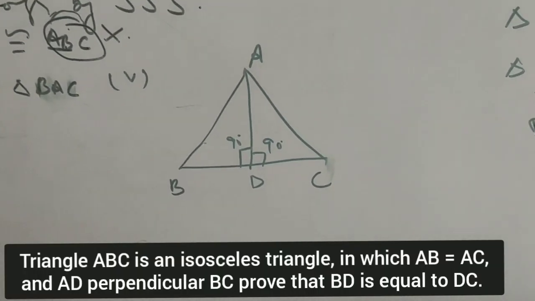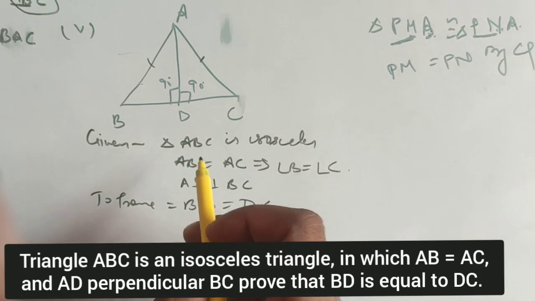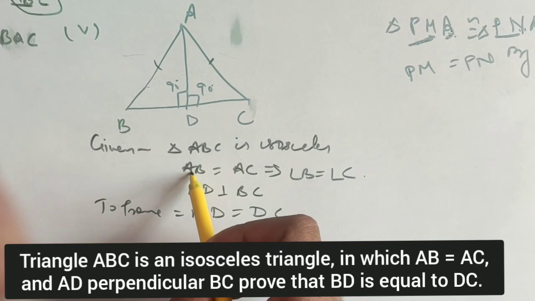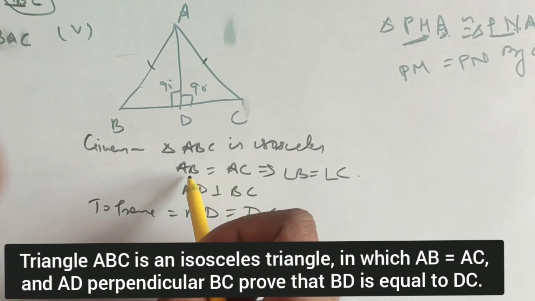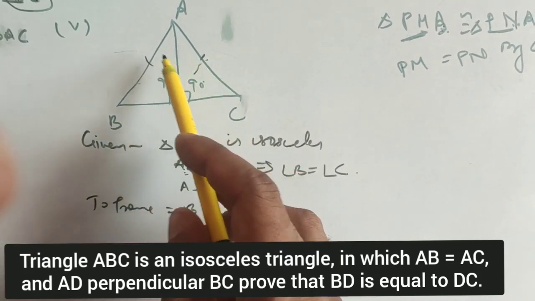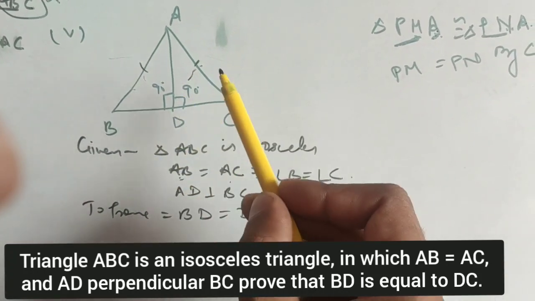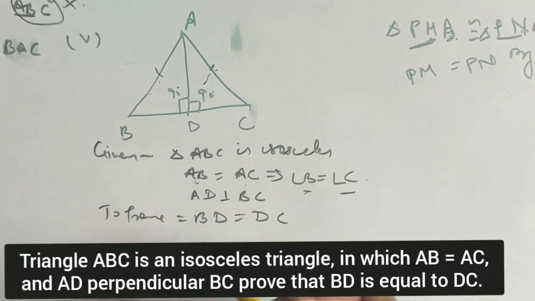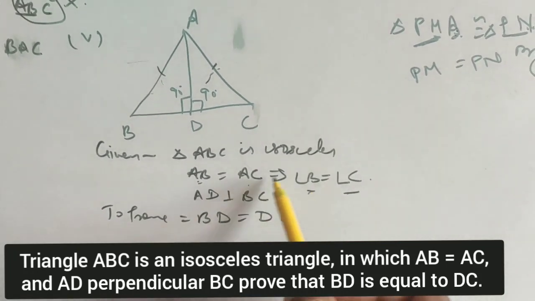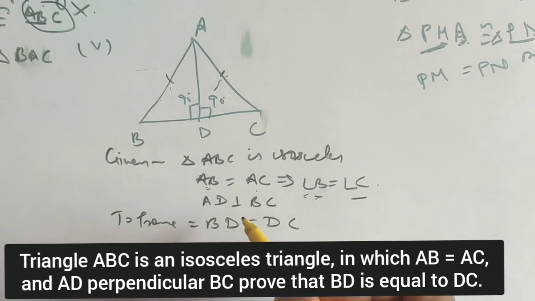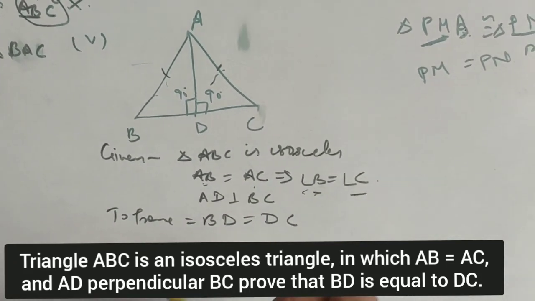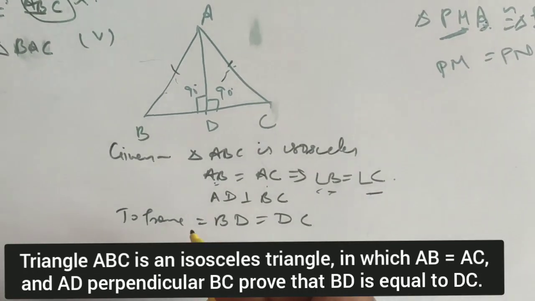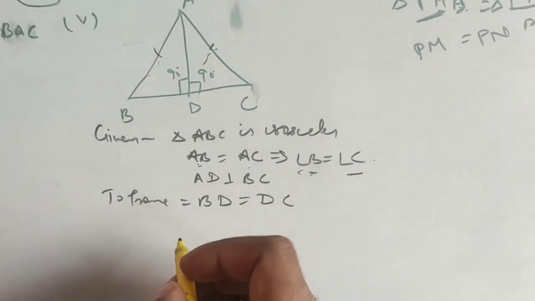Next question we will do. Now in this question it is given that triangle ABC is isosceles, and we know what isosceles means. Isosceles means that 2 sides are equal, and it is given that AB and AC are equal by this representation. So if AB and AC are equal and the triangle is isosceles, we know that base angles are equal. Base angles of an isosceles triangle are equal, so angle B will be equal to angle C. It is also given that AD is perpendicular to BC. These 3 things are given to us, and we need to prove BD is equal to DC. Construction part no need to write, because we are doing no construction.